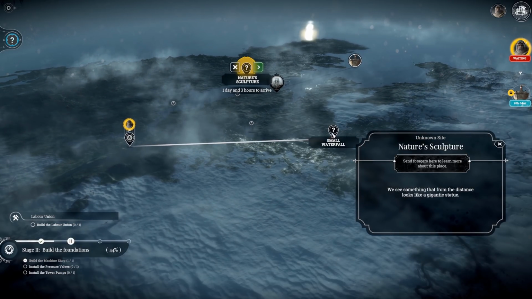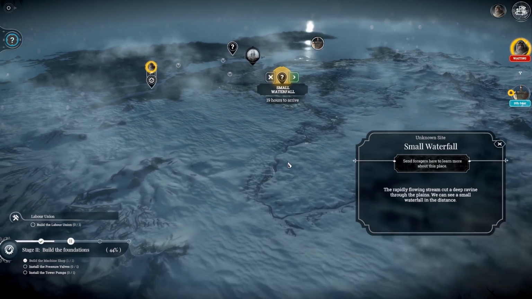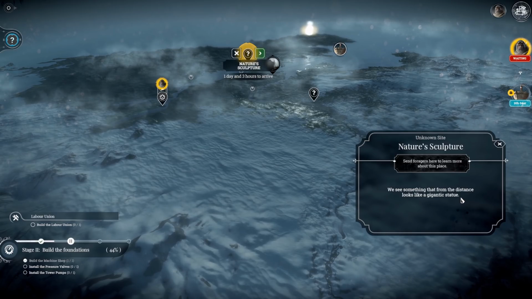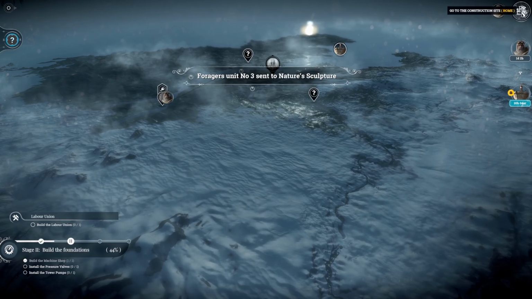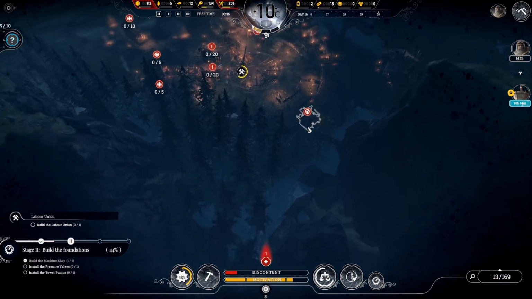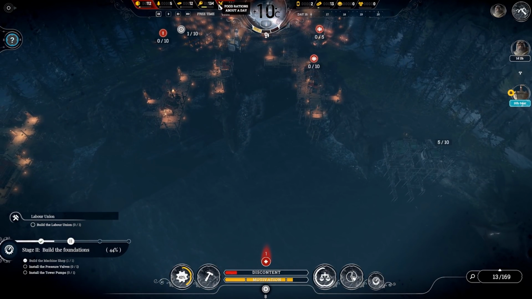Yikes. We go over to the small waterfall. It'll take us 19 hours. Well, let's go up to that nature sculpture. We see something from the distance that looks like a gigantic statue. Go for it. Because we've got enough food to last us about a day, it says. It was saying 2 days. Now it's about a day. Fine. We'll be fine. Again, people go hungry before they start to starve.